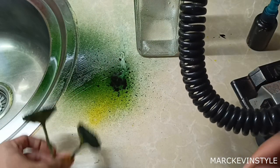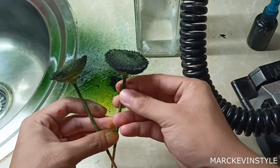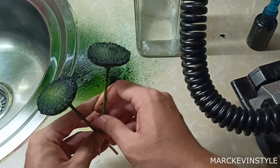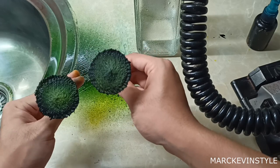So we're done with our centers. You see that? It's very pretty and nice. So you need to dry this at least 30 minutes to 1 hour, so that we are sure that it's fully dry. And then later we'll attach petals. Okay, this is just the basic technique of how you can make sunflowers.